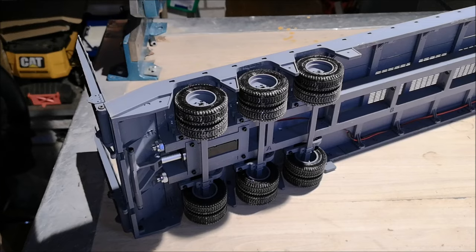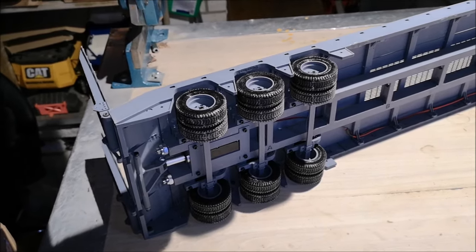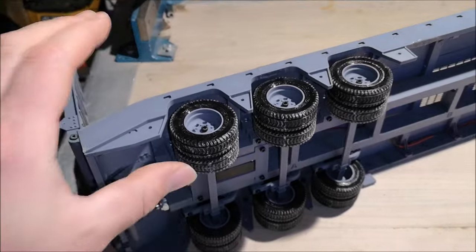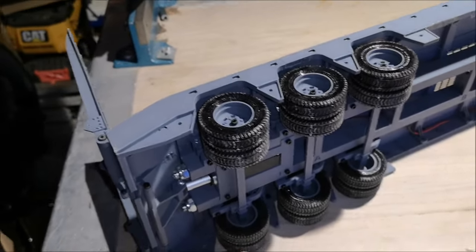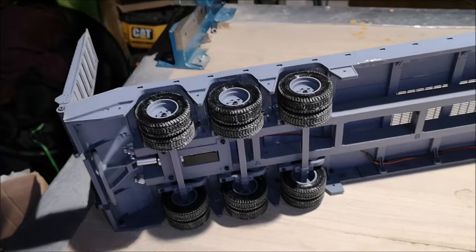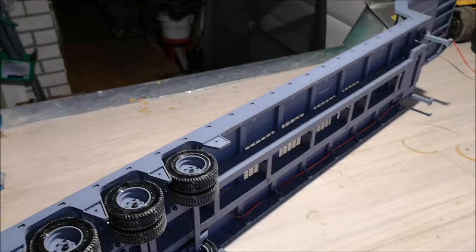So the suspension on this trailer is also entirely 3D printed. Now as you can see, it functions quite well. Now on this trailer I have installed the softest springs. And in the files, I think I have four different springs, and these are the softest ones. So you can adjust this trailer to fit the machine that you're transporting.